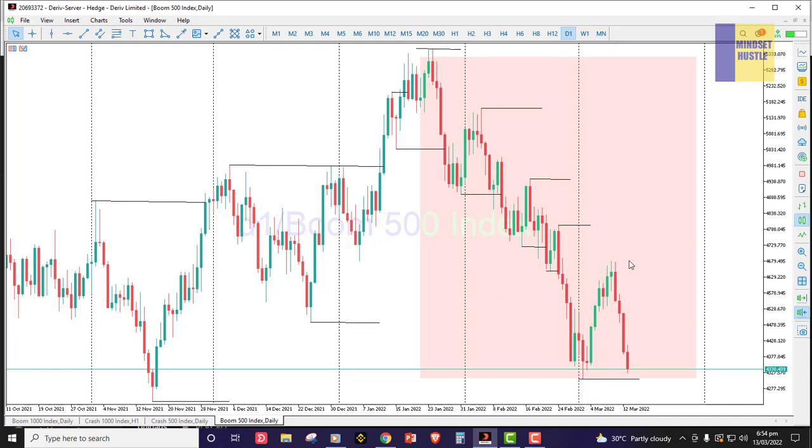So after this we have our new high here. For us to know that we are still continuing with our downtrend on the daily time frame, we wait for this low here to be wiped. But that doesn't mean you will not be trading. All you know is, as it stands now, Boom 500 is in a downtrend. And as I said, most of the other movements here are all internal structures.